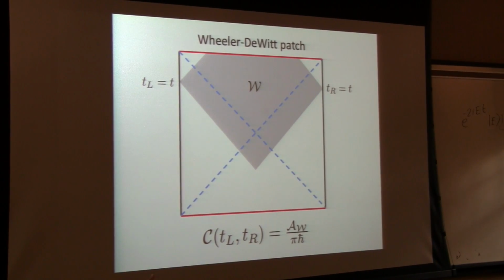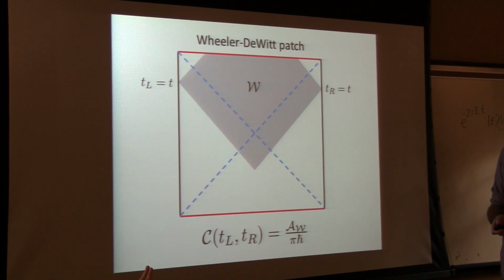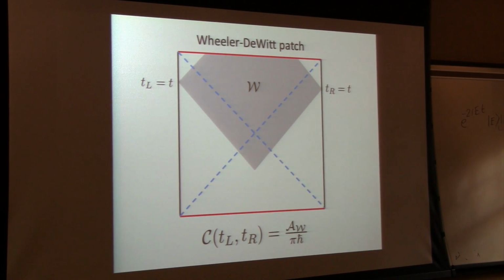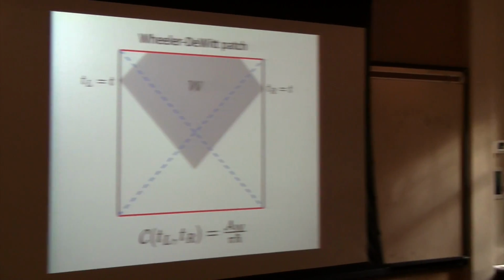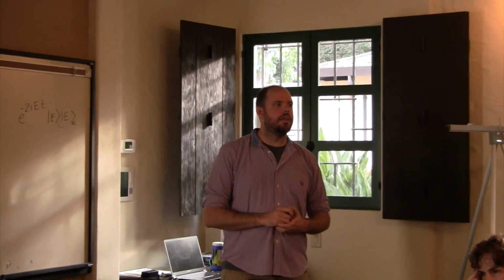Wait, let me ask something again, because I thought in principle you only need one CFT, you would still make the same projection. That's right. You could still define this W to be the set of points that are space-like related to your boundary slice. Yeah, you could do it with just one copy. So W as defined is effectively the entanglement wedge, as we defined it for the union of the two Cauchy slices? It's the entire Cauchy surface for both boundaries, so I think what you have is the entanglement wedge.